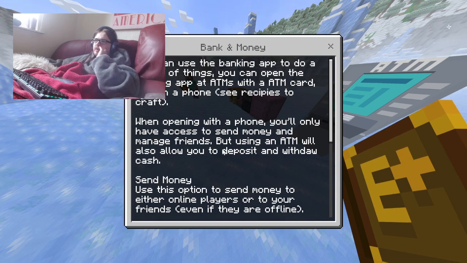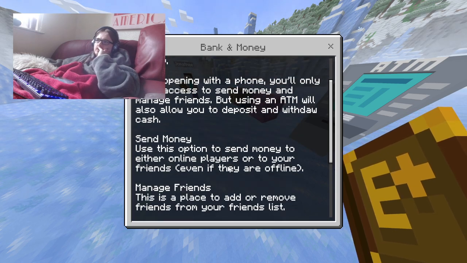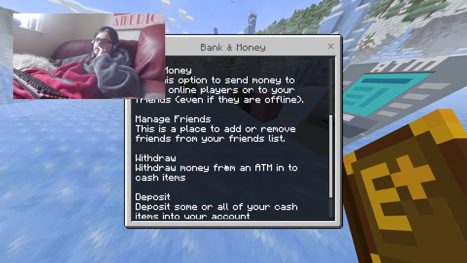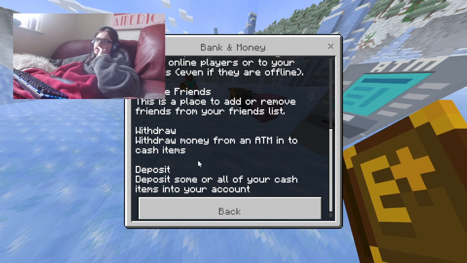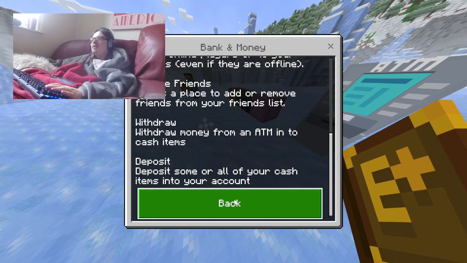So, yes, the phone, sending money. Either use the option to send money to online players or to your friends, even if they are offline. Manage friends, withdraw, so that lets you withdraw money from the ATM in the cash items. Deposit some or all of your cash items into your account.